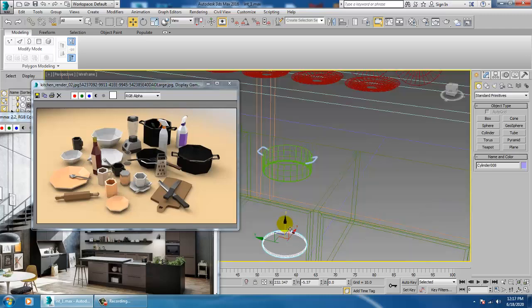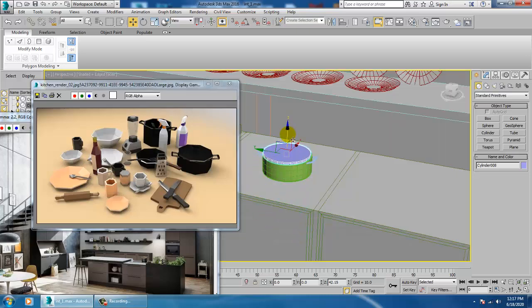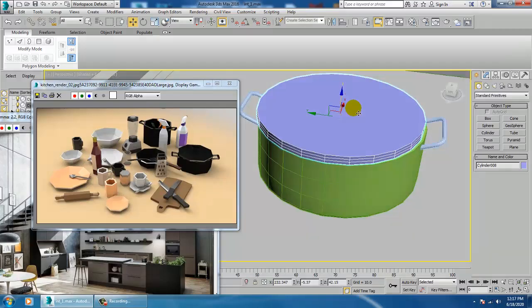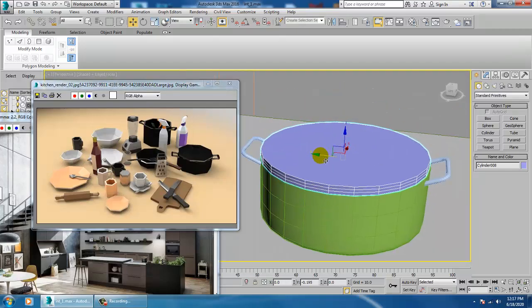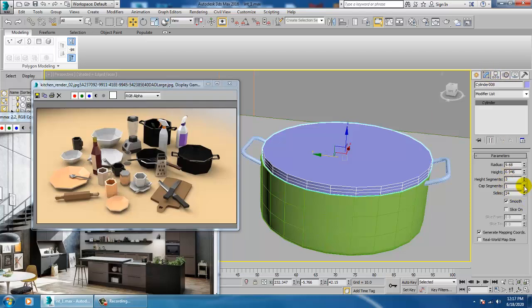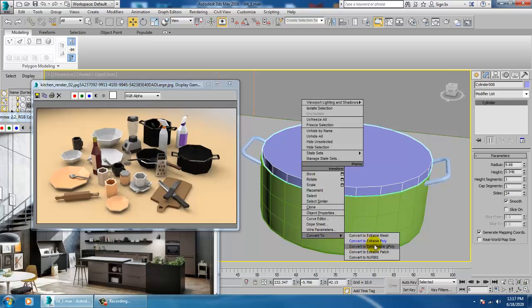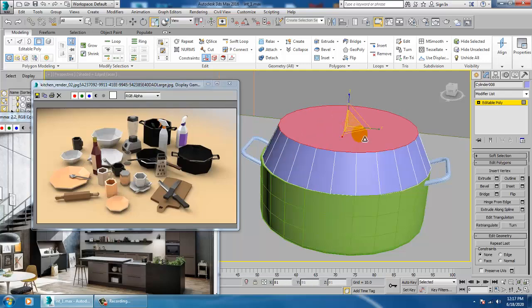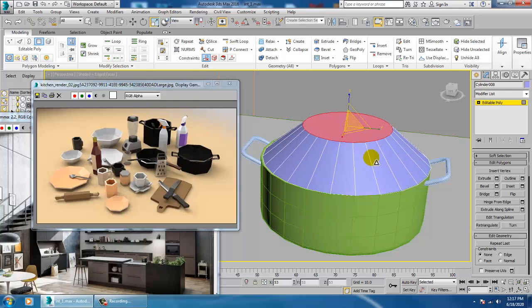Just push the cylinder up. Now before we start with this, I'm going to reduce its height segments over here and convert it to editable poly. Just select the top faces and let's scale it. So I'm just going to scale this a bit.